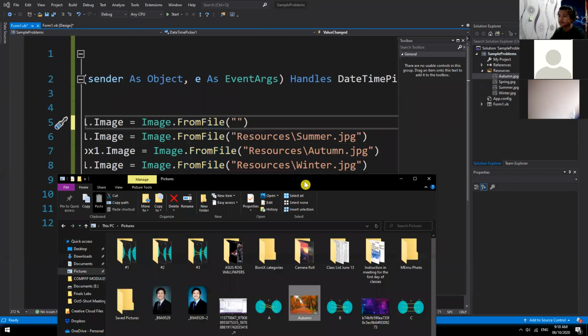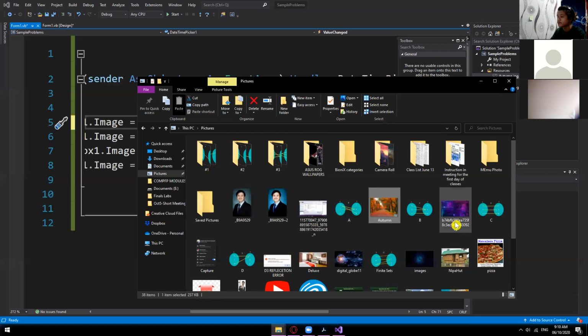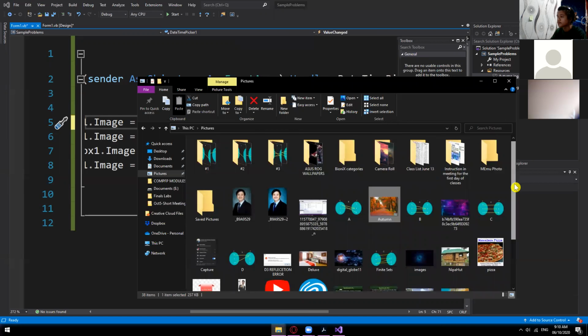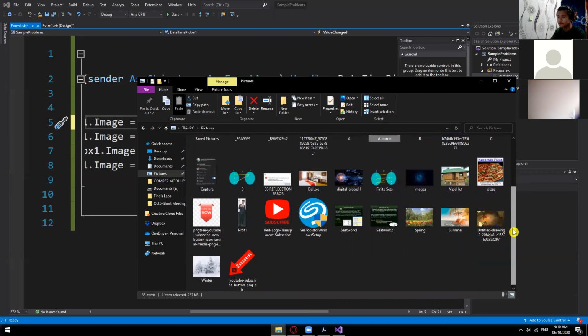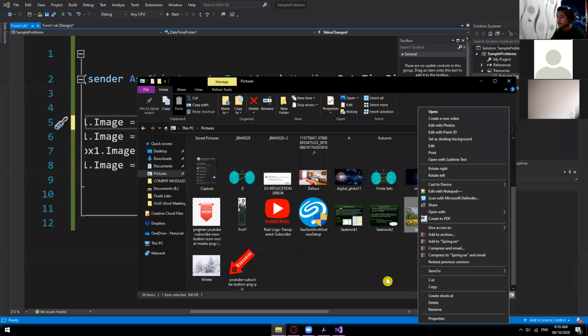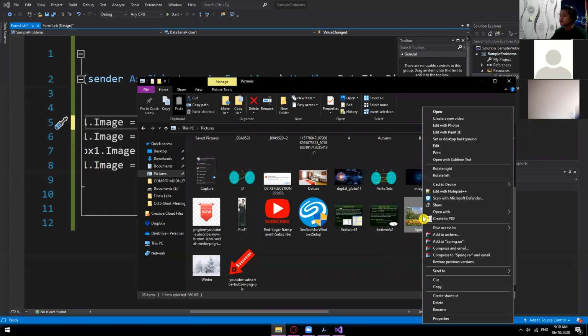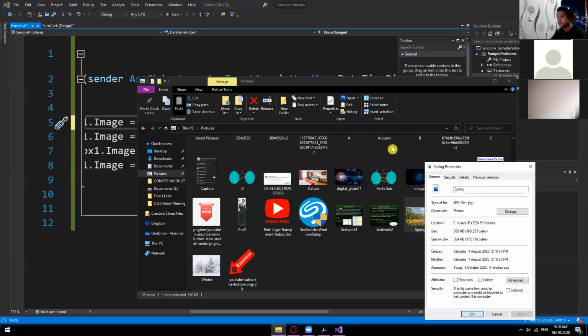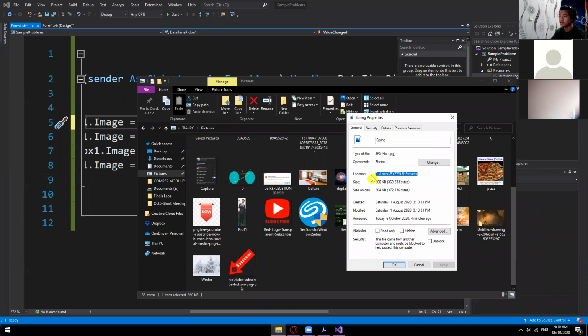So, first one is, ano ba to? Summer, autumn, winter, spring. Okay? So, para makuha yung manual, punta lang mismo kayo sa picture. Okay? And then, go to the properties. And then, kunin yung location. Okay? So, nasa local DC siya. Users, folder user, and then folder Ryzen 5, and then folder pictures, and then the name itself.